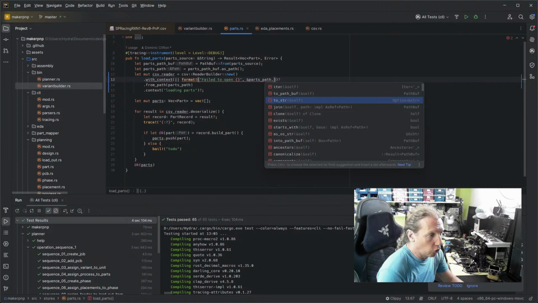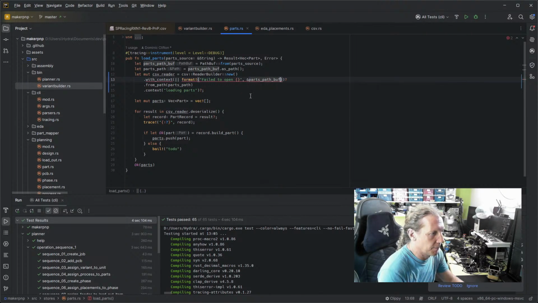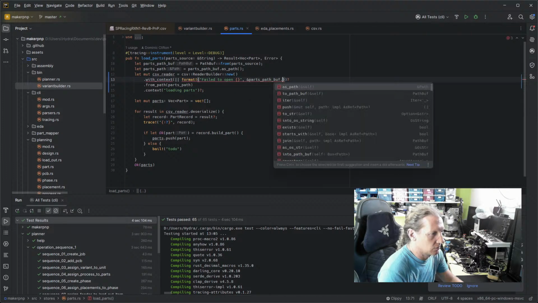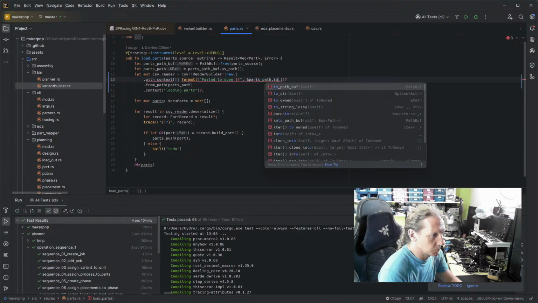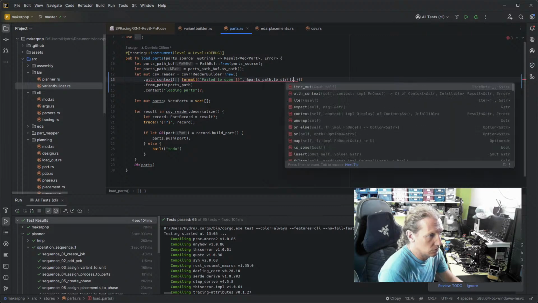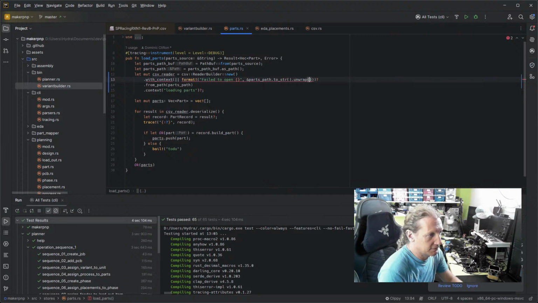And this gives us an option for some reason. But we've got this parts path buff. What happens if unwrapping fails?